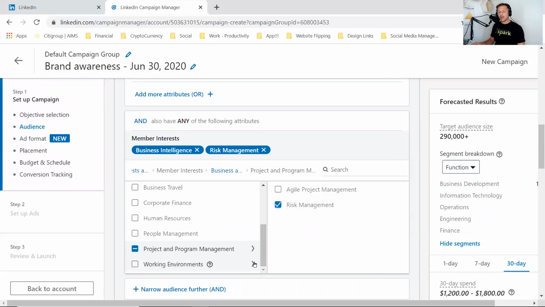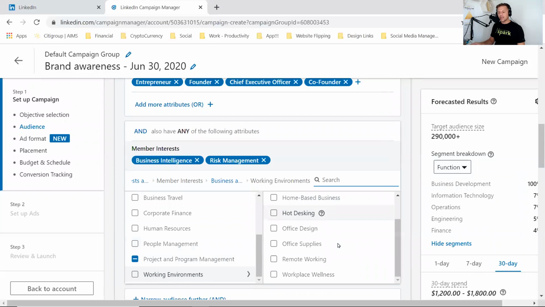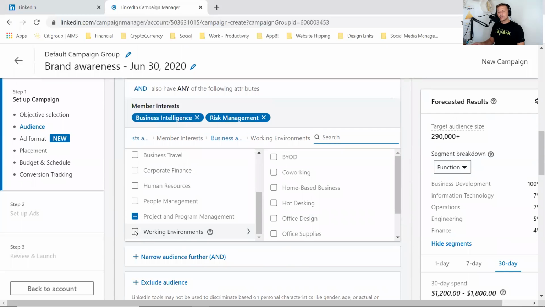And then he also wants to check out work environments, which could be hot desking. He could actually zero in on, I don't know, hot desking. Now, I know in Robert Borer's case, that's not a match. I'm trying to illustrate how detailed you can drill down in terms of your niche. In Robert Borer's case, he has been Six Sigma, but again, he has his own program for his company known as Streamalign, and he might know exactly the demographic or psychographic profile or the professional profile of the procurement people who would hire a consultant like him to come in.